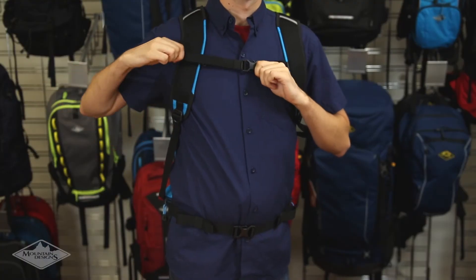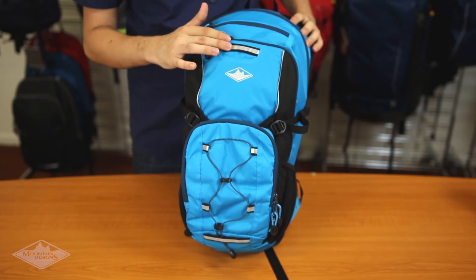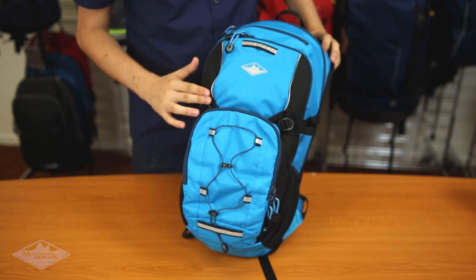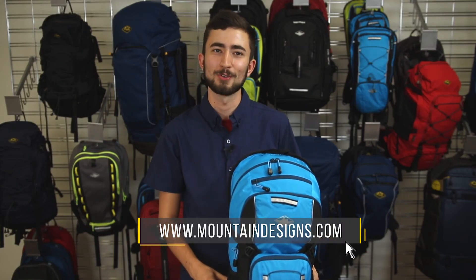To keep the straps in place there's also an easily adjustable sternum strap and an air mesh waist belt with zippered pockets. For night visibility and safety, the pump day pack has bike light attachment points and 3M reflective trims on the front and straps of the pack. With plenty of practical features, the 18 liter pump day pack is perfect for your daily commutes, outdoor adventures, or overseas trips.